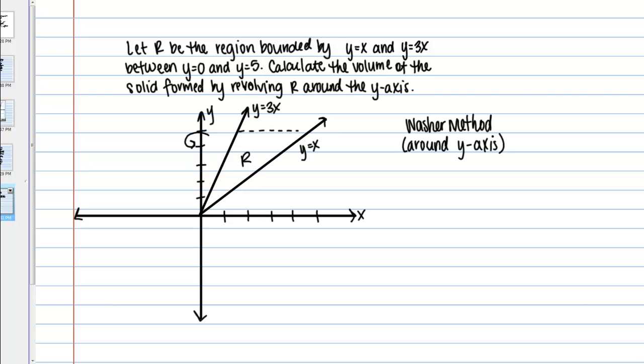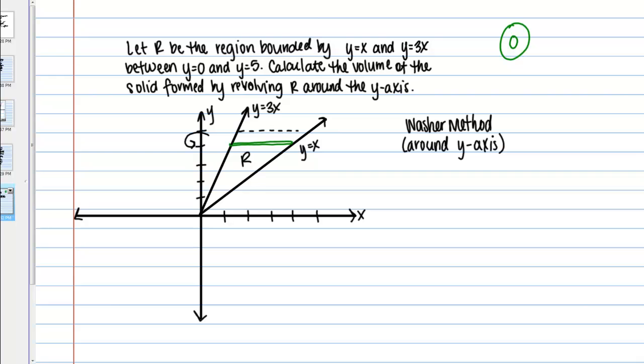Okay, so why is this a washer method problem? Well, my region R, if I were to draw some rectangular slices of the region, I'm taking this region and rotating it around the y-axis. So in doing so, I'm taking an infinite number of tiny little rectangles and rotating them around the y-axis. And when I do that, you can picture that I'm creating these washer shapes, so discs with a hole in the middle, or little donuts, if you want to think about it like that. So then I'm just going to find the volume of each of those washers and add them all up to get the volume of the whole region.